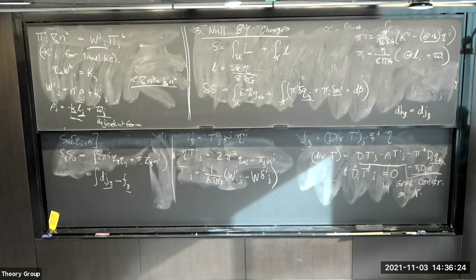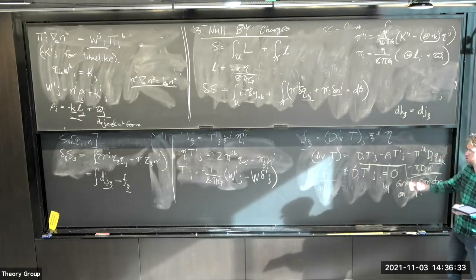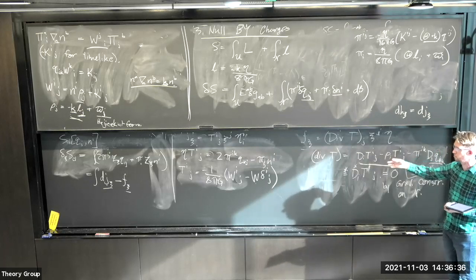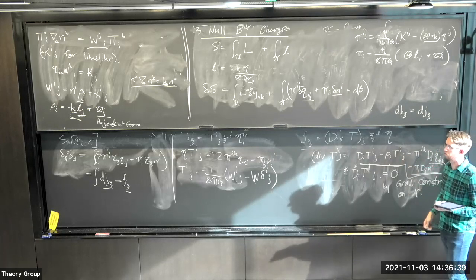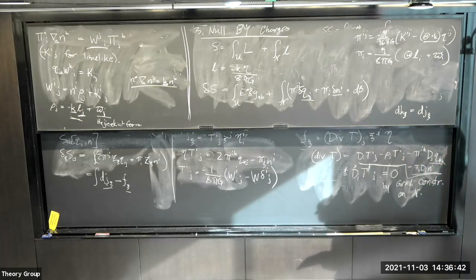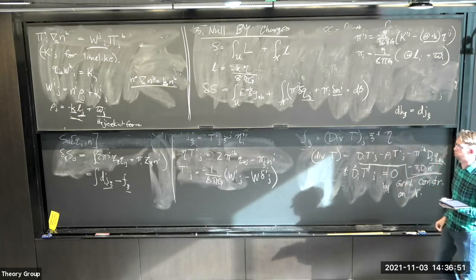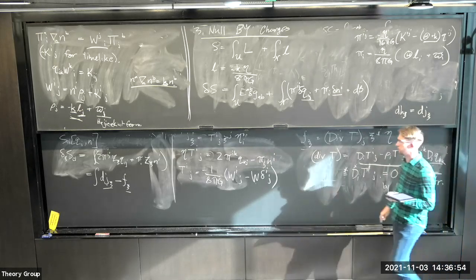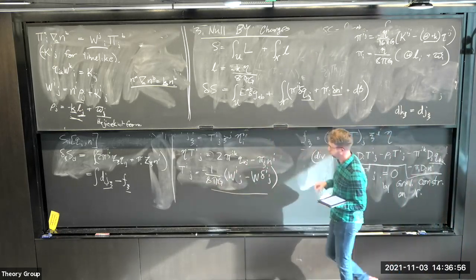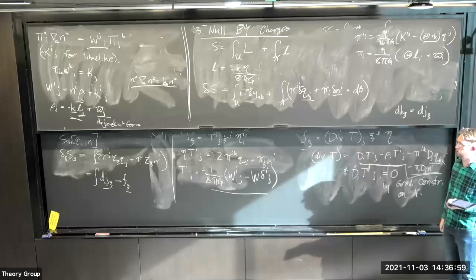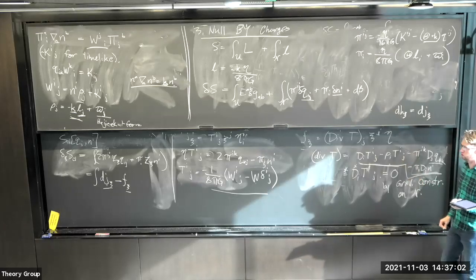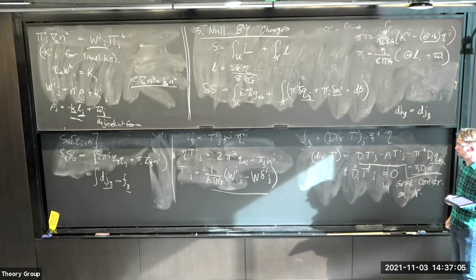Okay, so I think that's a good stopping point. Maybe I'll just review. So the point was we wanted to show how to construct this Brown-York stress tensor on a null boundary. The Brown-York construction was originally just for time-like boundaries, and so there were a number of subtleties you have to address related to the fact that your geometry is that of a Carroll structure as opposed to a Riemannian structure. But we end up with this nice simple expression for the stress tensor, and we showed that it is conserved as a consequence of the gravitational constraints. So that's analogous to the timelike case.